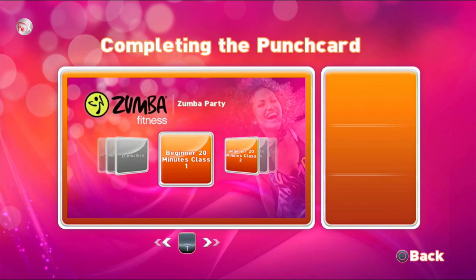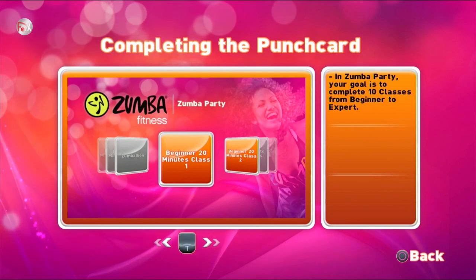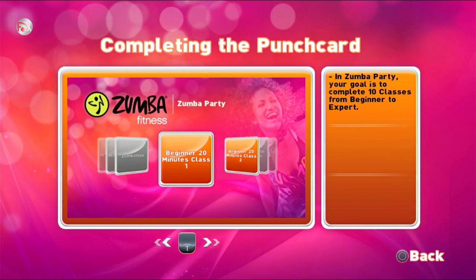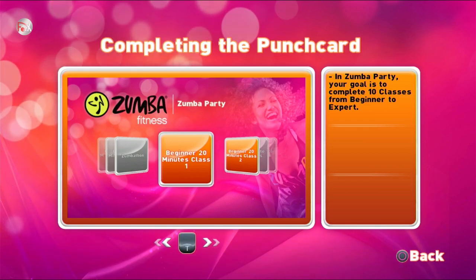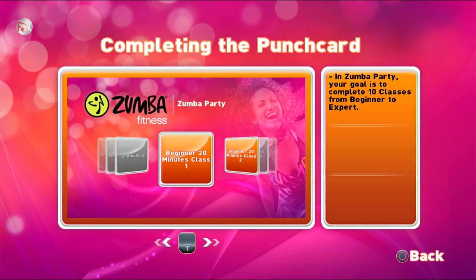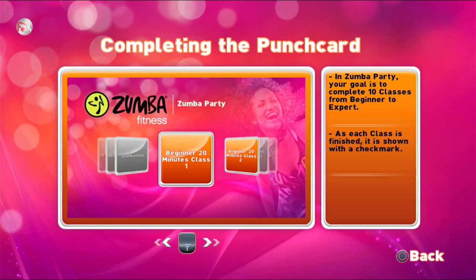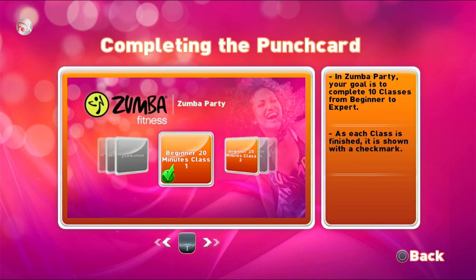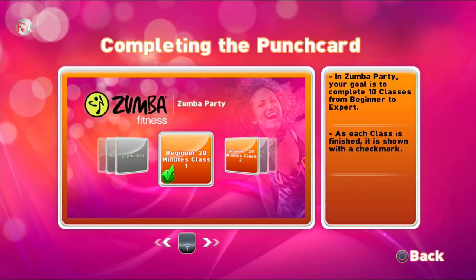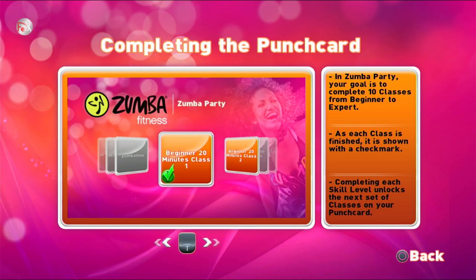When playing in party mode, your goal is to complete 10 progressively more advanced classes, from beginner to intermediate to expert. This list of classes is also known as your party punch card. As each class is finished, it is shown with a check mark on your punch card. Each player has their own punch card, which is tied to their individual profile.